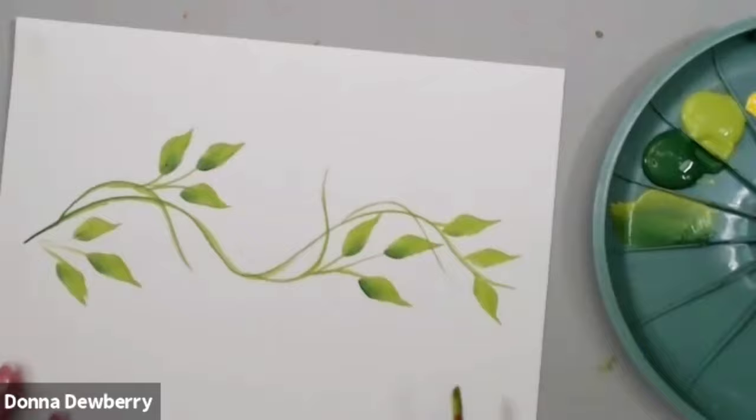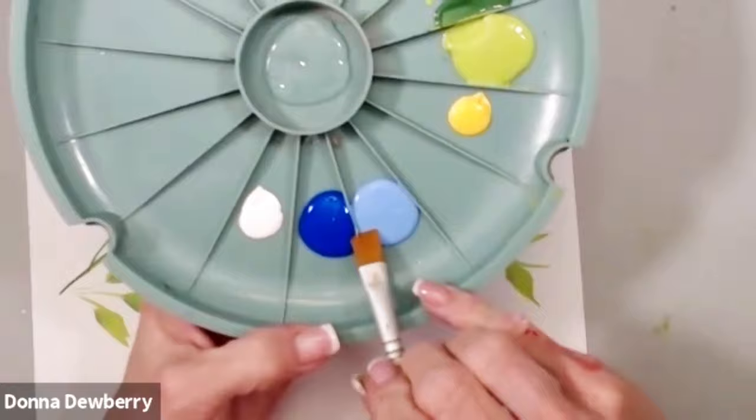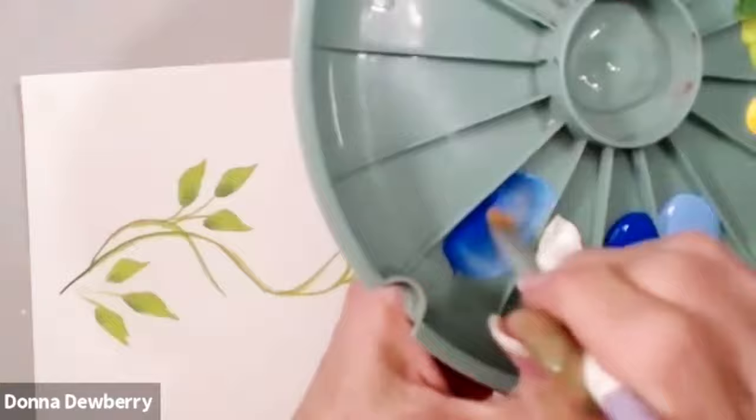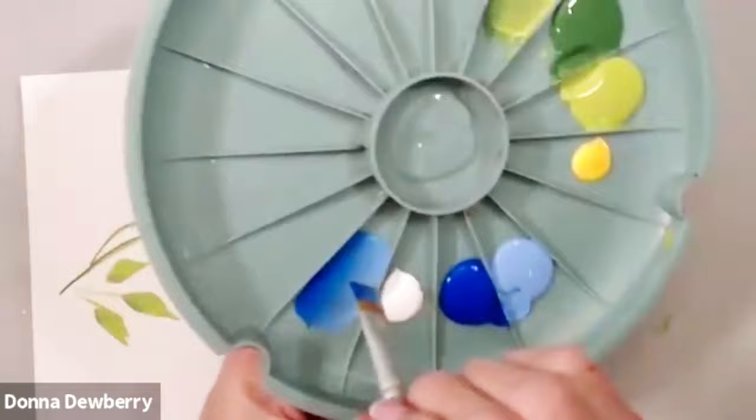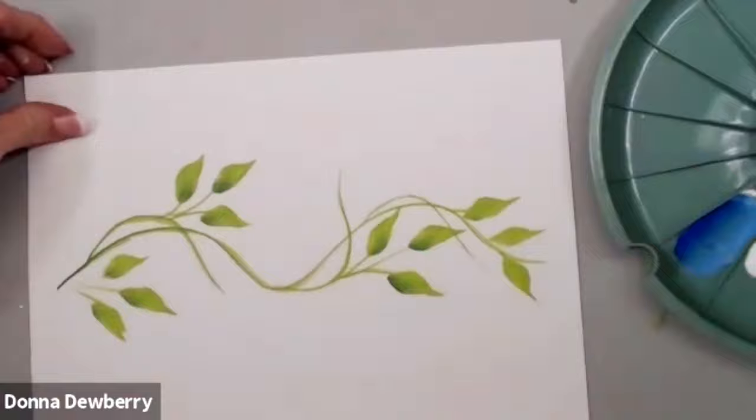All right, so I have another fun little flower that I want to teach you. This is what we're going to do. We're going to split this brush, but I'm doing 1/3 cobalt and 2/3 medium blue. So now push hard to work it in. This controls it so you don't make a muddy mess. If you're right in here, then it's going to work well for you when you're stroking and not getting muddy.